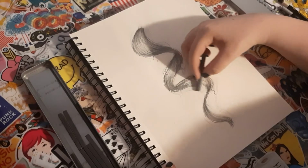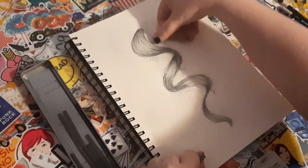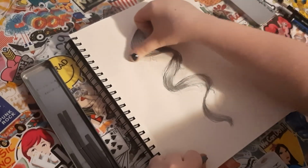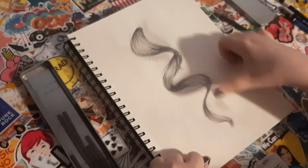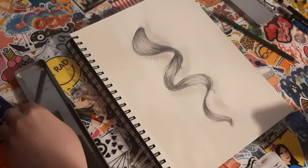And on the inside. Then I'm just going to use my thumb and really smudge that up. It's not a necessary step if you're making a whole head of hair, but for a single curl, it adds some good depth.